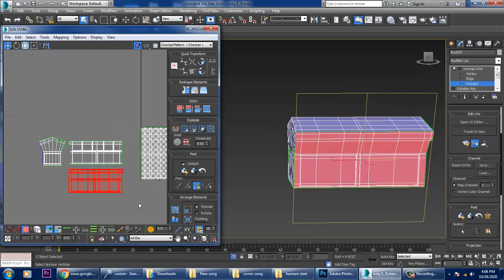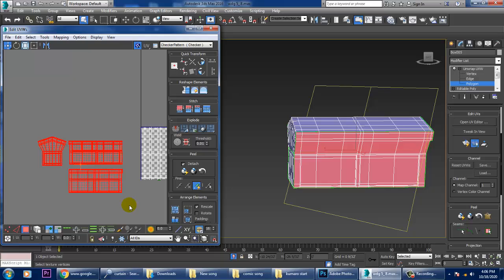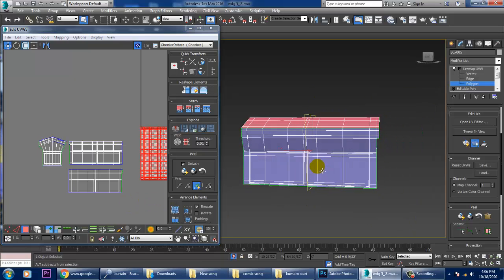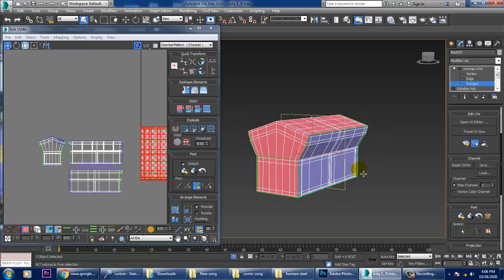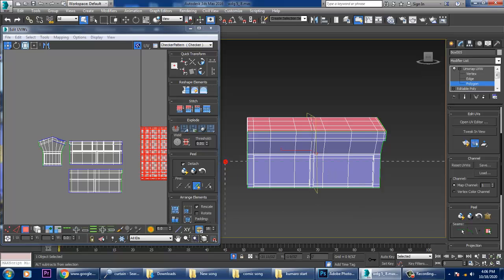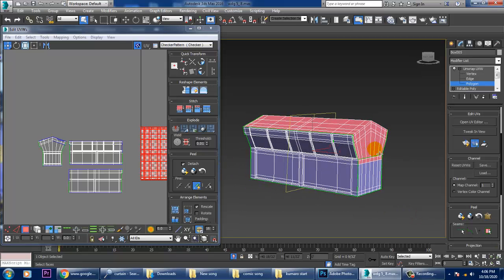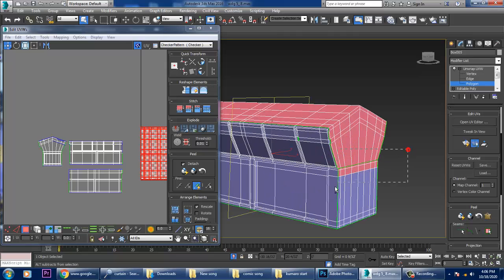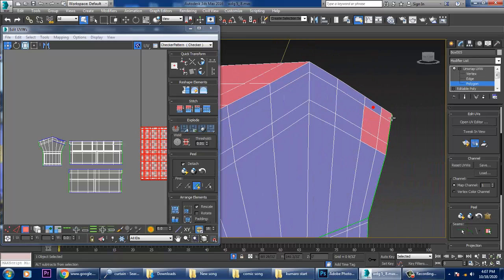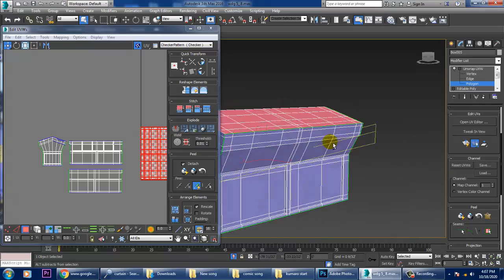So select this, inverse, Control I, and also need the top part. So let's select the top part. Perfect.